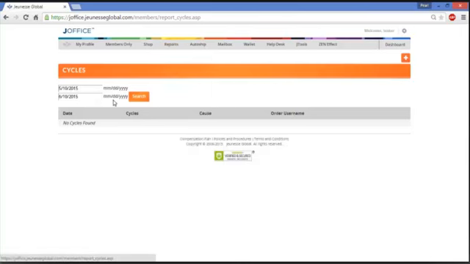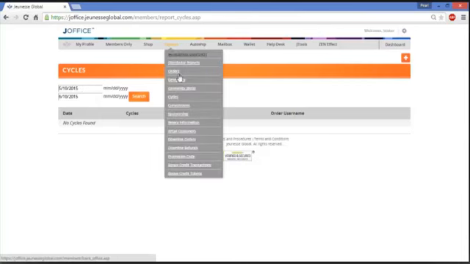Here you can see the cycles that you have done. Remember always that in the States, and this is an American system, we always have the month coming before the day. So this means from 10 of May until 10 of June, you click search, and then you will have here a list of all the cycles that you have done in that period. You can choose the period here, okay?